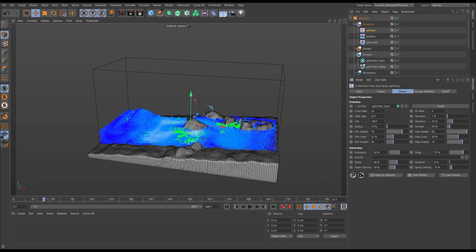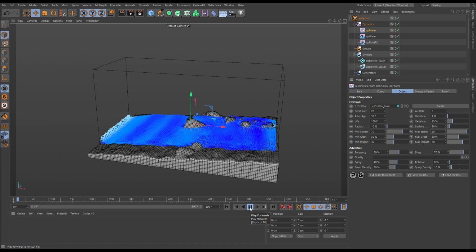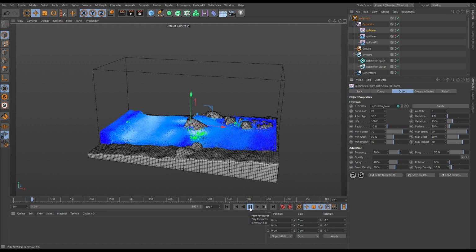But we're not getting very many with these settings. And the reason that is happening is because we just don't have enough detail in this simulation to accurately work out the crest angles within these swells. And the reason is we're working at a very low particle count.